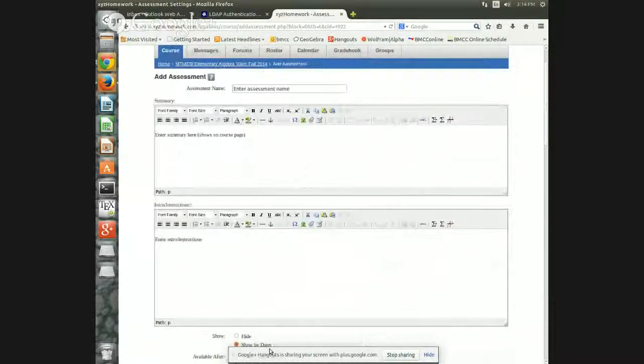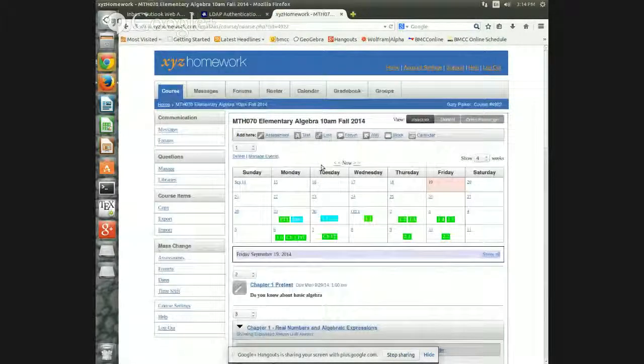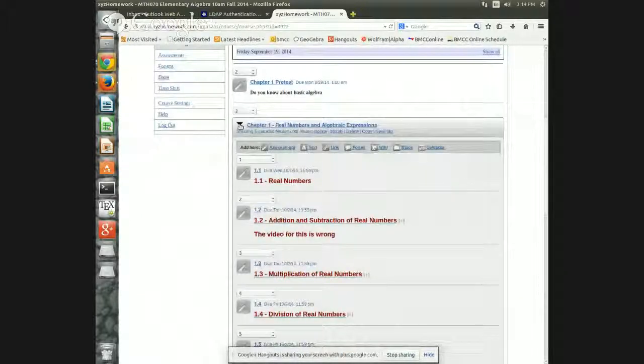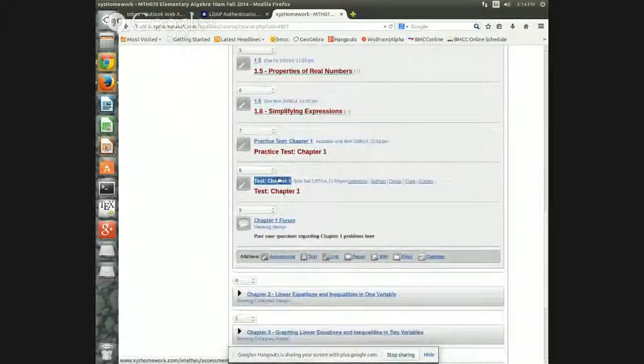Alternatively, if you don't want to mess with all of those, this is Math 70. Bob Hillenbrand created this course right here. So what you could do is just go on the settings he already had. If it's a homework section, 1.1, you could go in and take a look at the settings here for what he chose. If it's a test, you could go take a look at the settings he has for his test. So then you can get an idea about how somebody else chose those settings to make it a test versus a homework assignment versus a quiz.